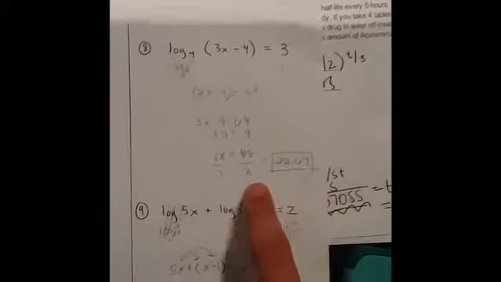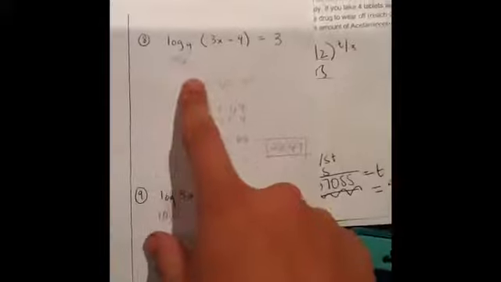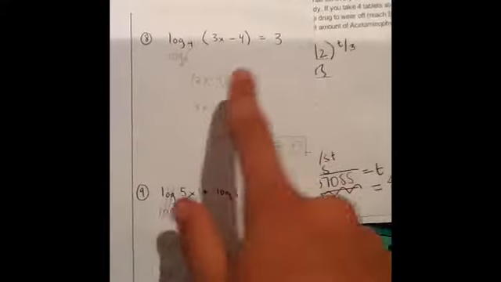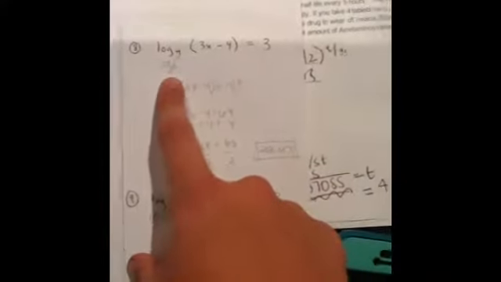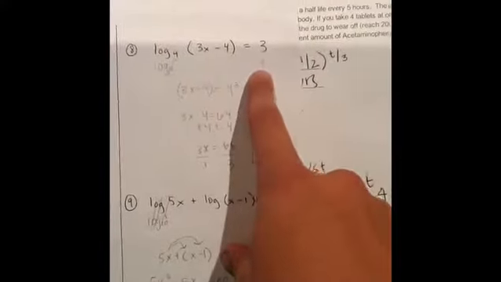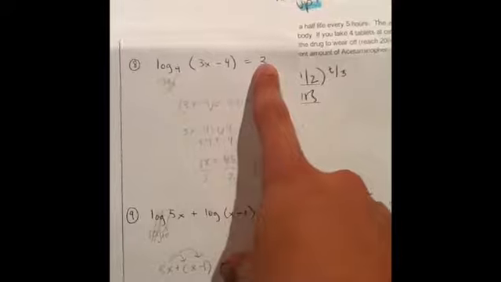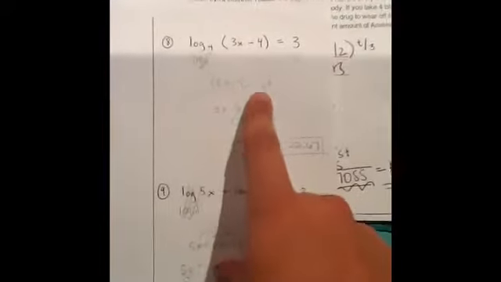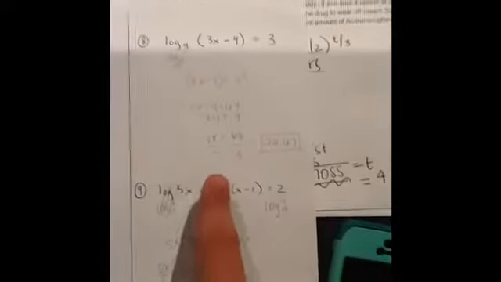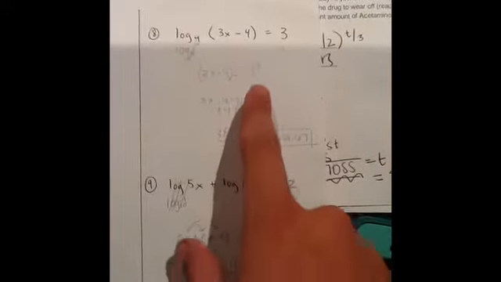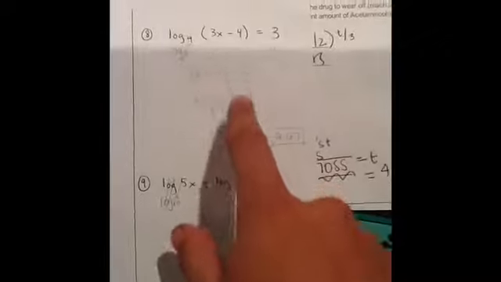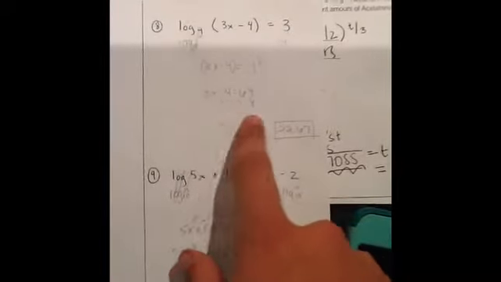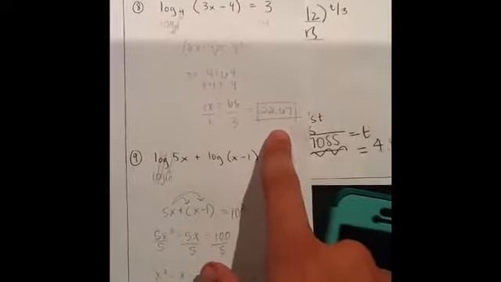Here we have this log problem. The first thing that you want to do is cancel out the log right here, and you have to do it to both sides of the equation. So you cancel out log 4 right here. The logs both cancel. This 4 becomes the base, and this 3 becomes the exponent. As you can tell right here, the log canceled out, 4 became the base, and 3 became the exponent. Here it's just simple algebra. You cube the 4, which becomes 64, and then you do simple algebra, which gives you 22.6.